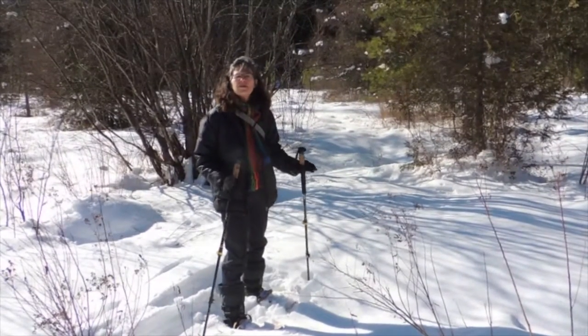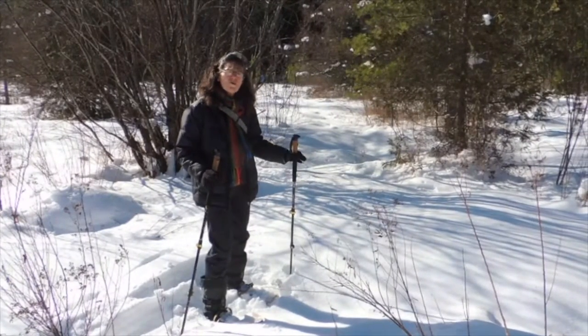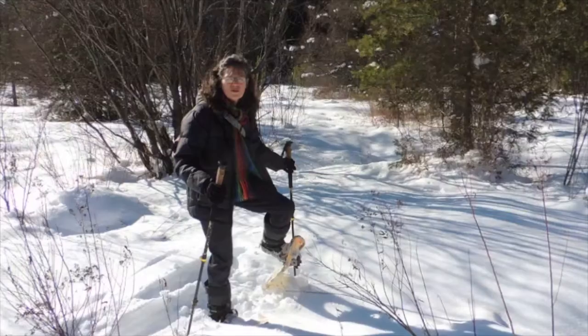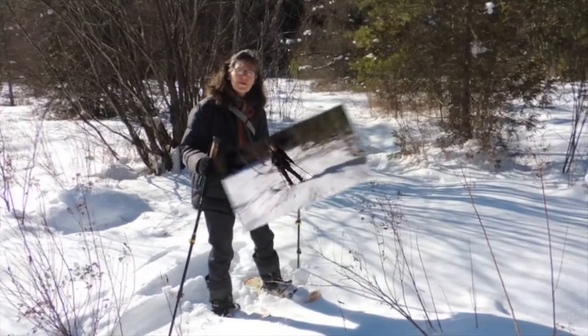When you are walking around your yard, or you go for a walk or hike, have you ever found tracks in the snow and wondered which animal made them? Get on some warm winter clothes and boots, bring along some snowshoes if you have them, and let's take a closer look at some of the animal tracks you might find in the snow.